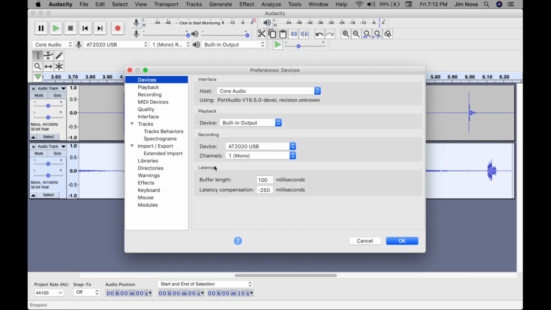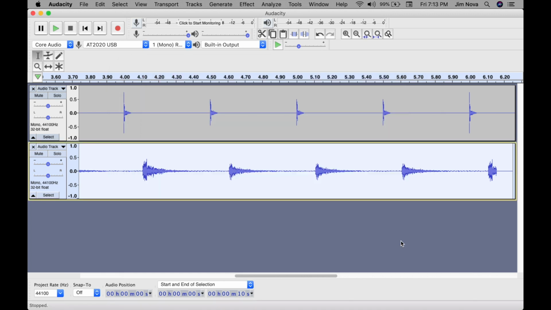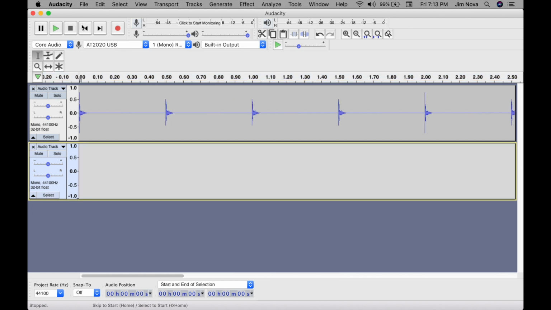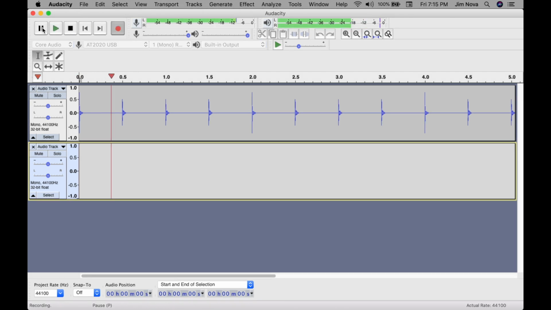This is the annoying part. This takes some good old-fashioned trial and error. After adjusting the latency correction number, close the preferences tab and delete the test audio you first did, not the whole track, and then try it again. Repeat these steps until the recorded track is matching the click track exactly. Remember, you want this to be as precise as you can make it so you can record as rhythmically accurate as you can.